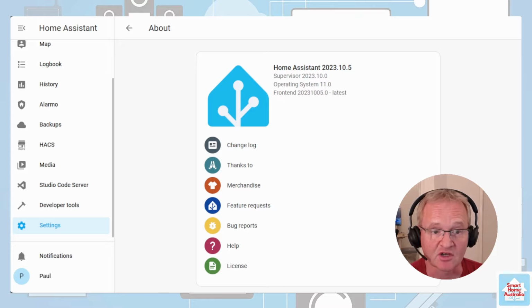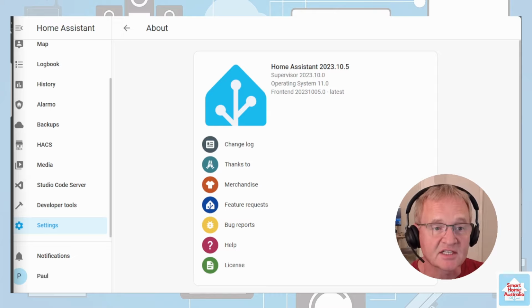So as usual, at the time of recording, I'm running on version 2023.10.5. Our first automation is probably the simplest yet the single most used automation in our houses, and the one that is usually taken for granted, and that is turning the lights on and off based on presence. For this example, you will need to have a motion sensor linked to your Home Assistant. I'll include in the affiliate links below some motion sensors that I would recommend. Our use case will be that we want to turn on the lights when we enter a room and then turn off the lights after 10 minutes of no movement in the room.